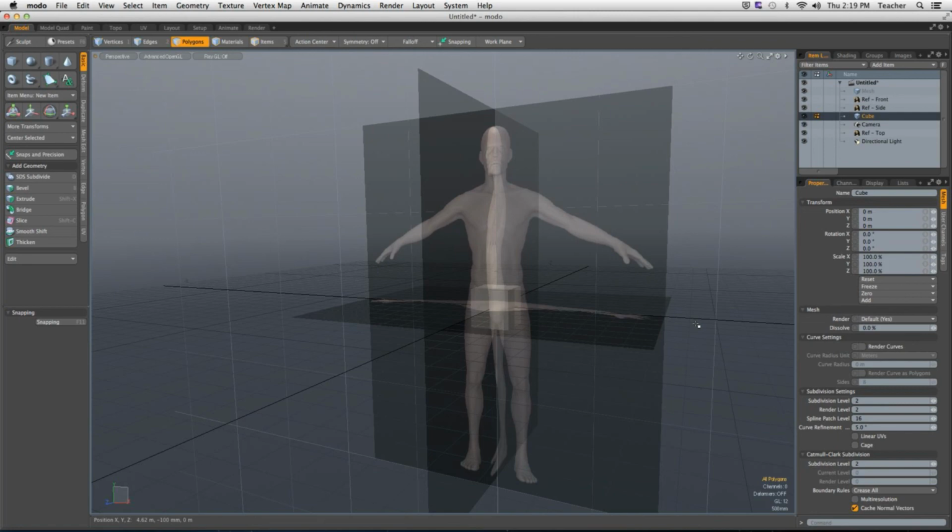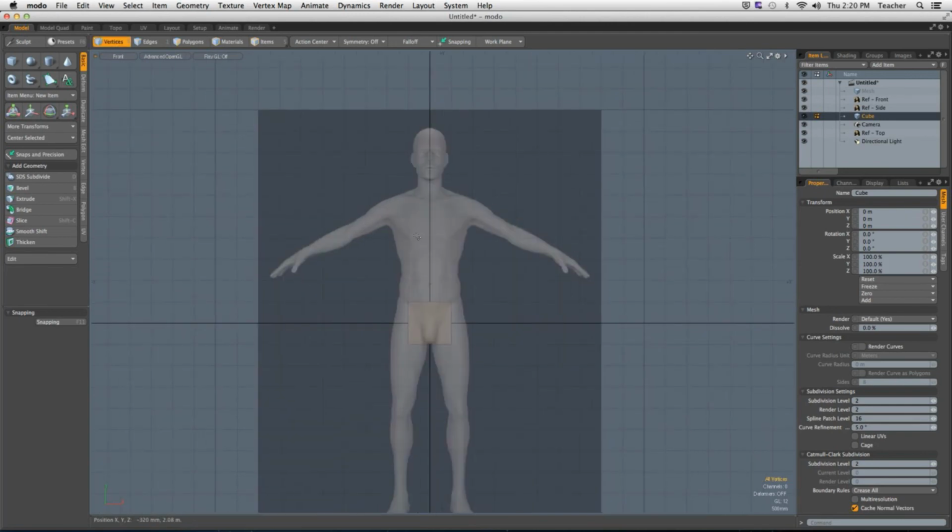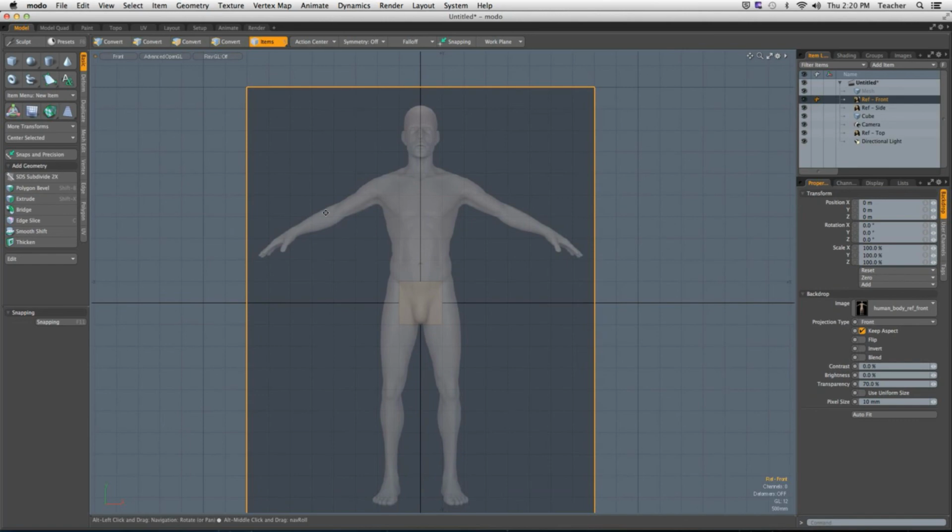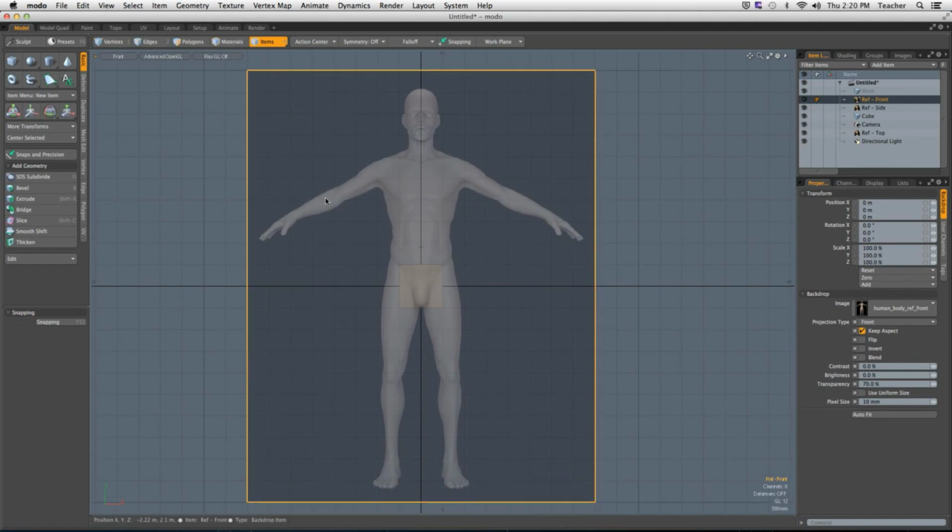Let's jump into the front photograph and take a look at what our application is telling us. Let's change my perspective here to front. There we go. All right. So here's my guy. Now, if you think about it, ultimately what we've done here is that we've aligned this character from the front along which two axes? X and Y, left, right, up and down, right?